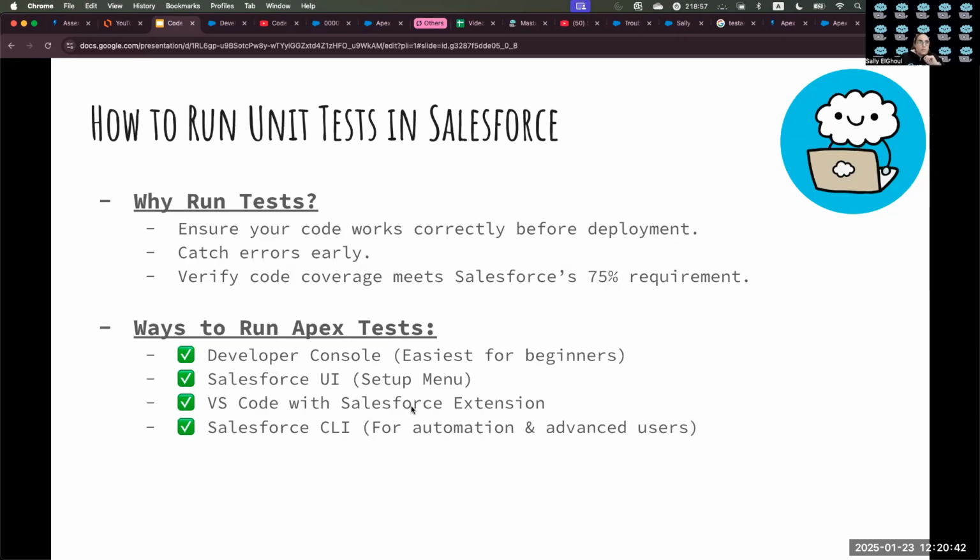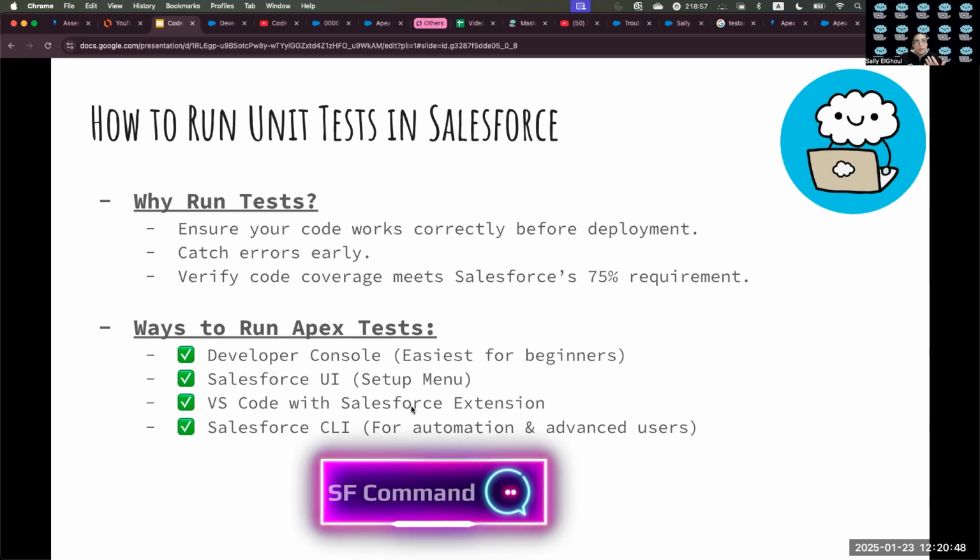The other way is for automation and more advanced users. You can run a CLI command. I have the command with me, but I feel it's out of scope for this session. If anyone is interested, I can share the CLI and run it for you, but I don't want you to feel overwhelmed by it.